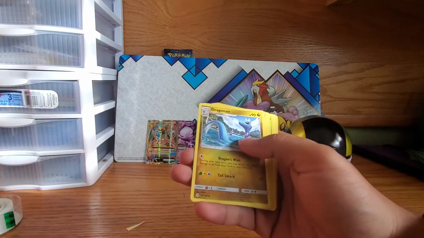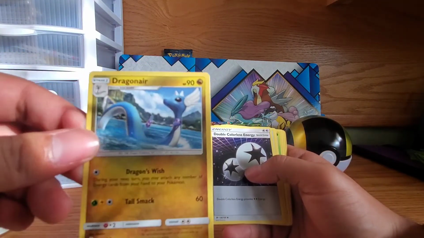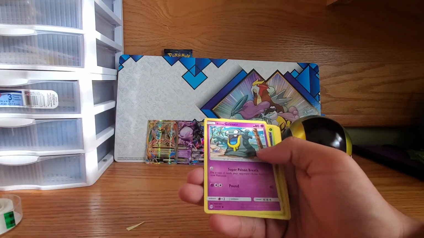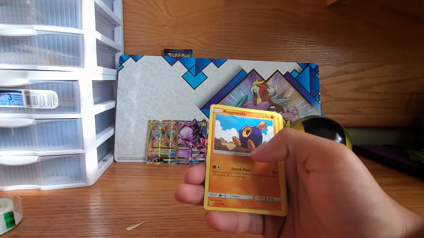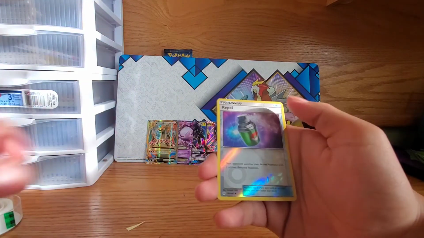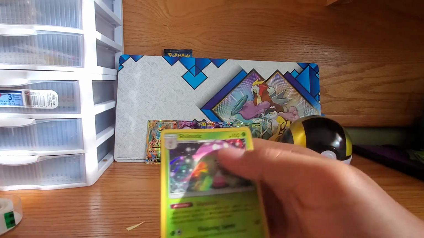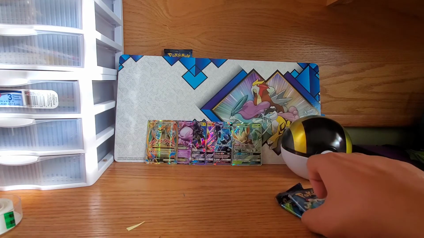Alright, we got Steel. Dragonair. Honestly, I thought this was electric for some reason. I was like, wait a minute. Something ain't right. Double Colorless Energy. Corsola. Alolan Grimer. Fomantis. Cosmog. Rockruff, Sandygast, Repel, and Chinchou. Oh, excuse me, I had a burp right there, guys. Sorry you had to witness that.